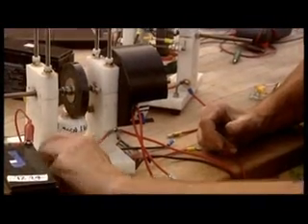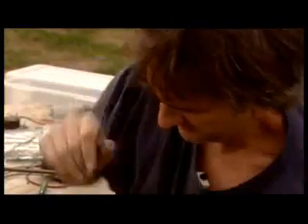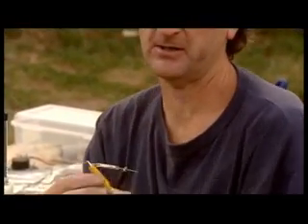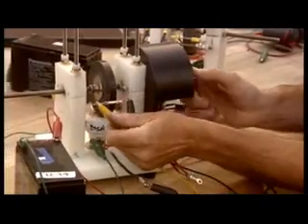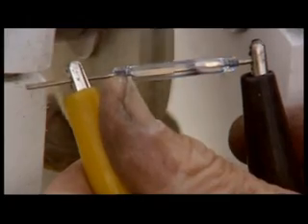If anybody wants to know the circuit: I take the battery, put it into the coil, and then just before it gets to ground, I put a switch on it so it turns on and off. Here's the switch right here — it's a magnetic reed switch, a switch that's controlled by a magnet going by it. This flame that happens inside this reed switch has a lot of power to it.